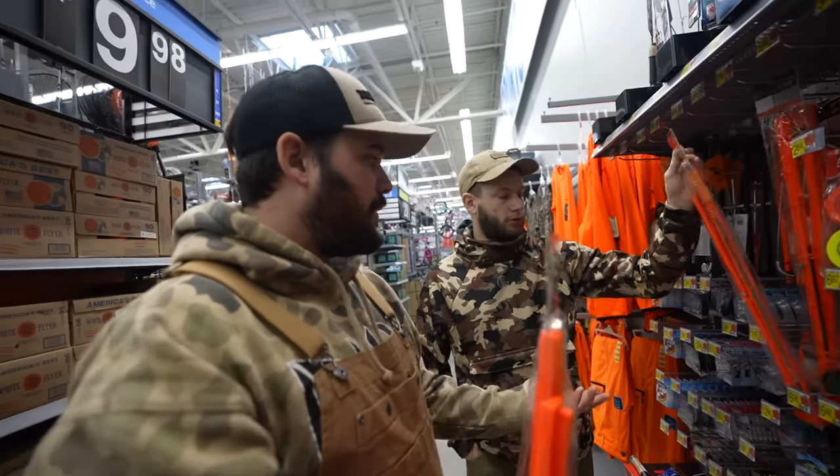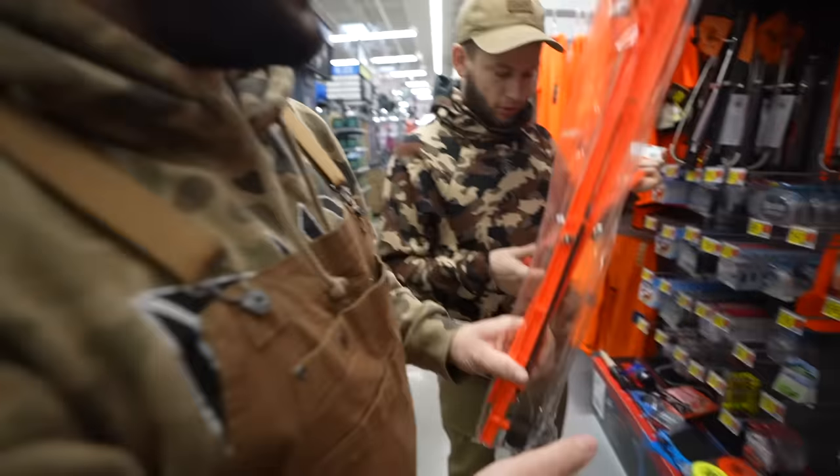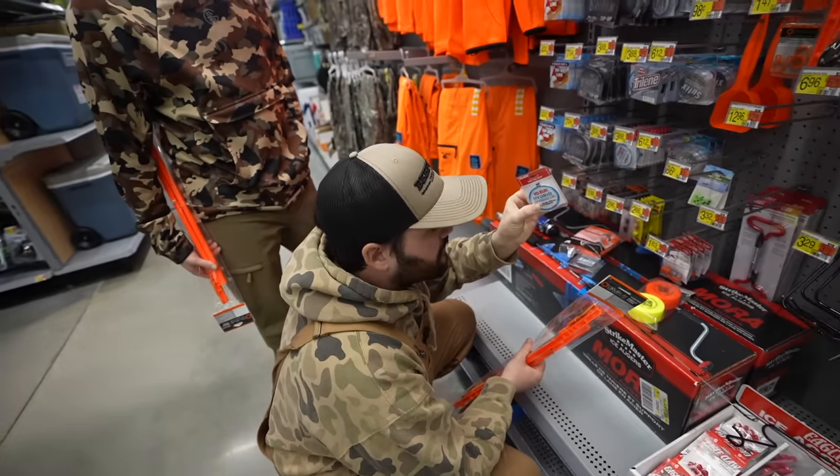Okay. But now we have to buy line because you need a leader, because that's like 97 pound braid, which is not good. 6 pound clear, $3. I like that. We can make a leader with that. Bam. Tip ups. We're going to grab some hooks and then we're going to go get everything we need to cook the fish. You guys stay tuned.